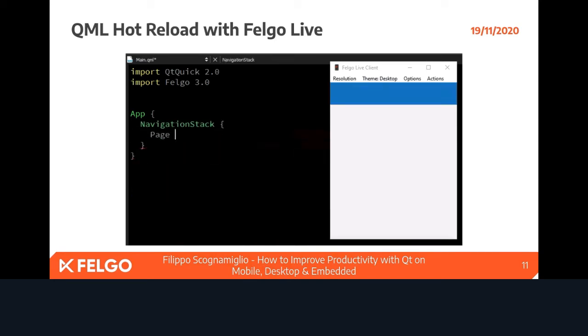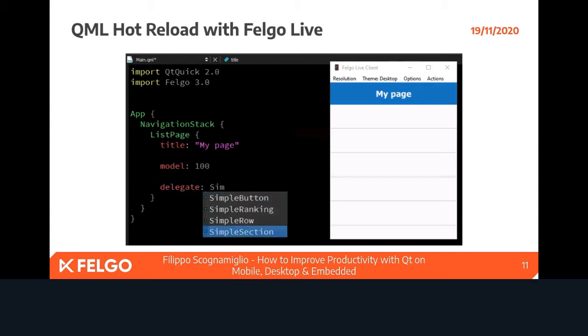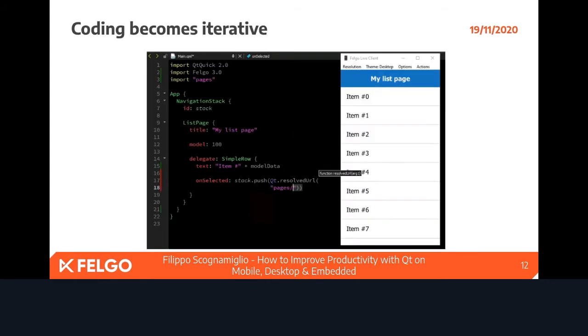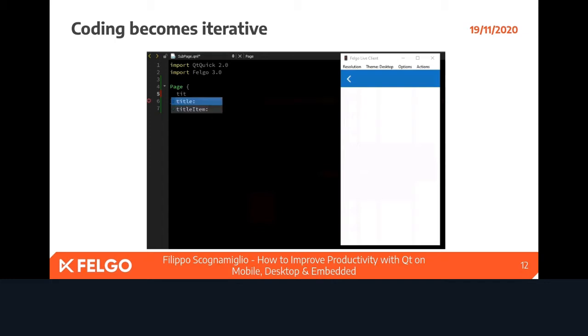This also supports mobile live clients, which are provided by the Felgo Dev App, which we're going to see in a bit. But you can already imagine how this completely changes the way you work on your code. Coding becomes really iterative. In this example, we're even accessing separate files, and those are loaded in the same application.